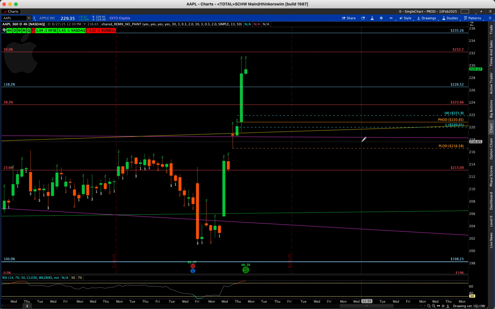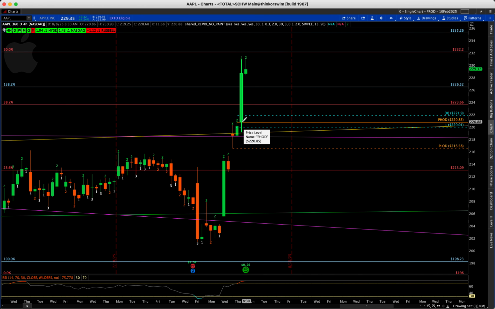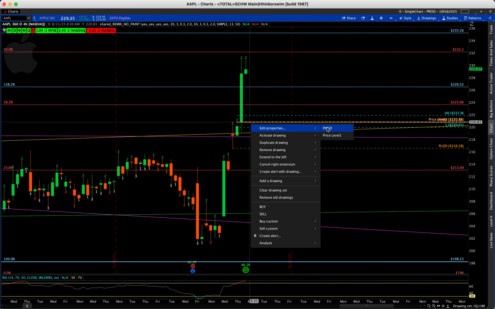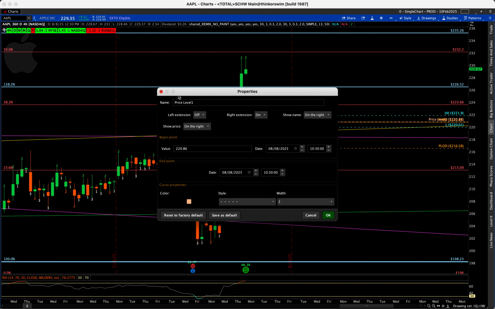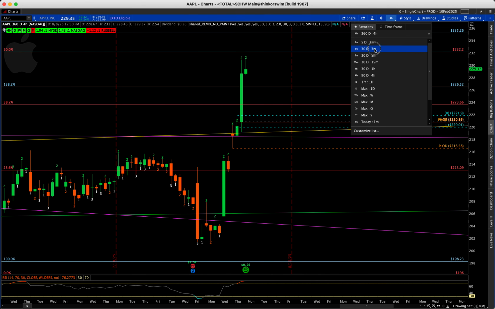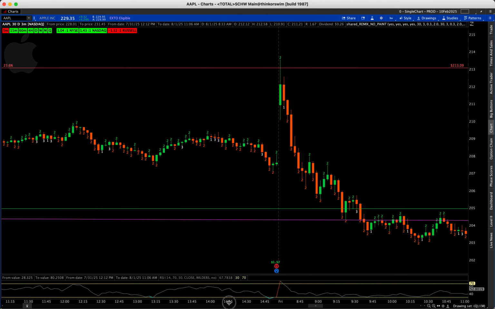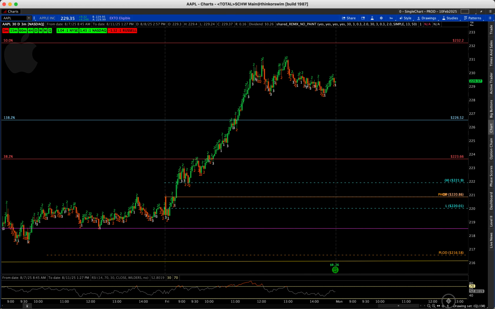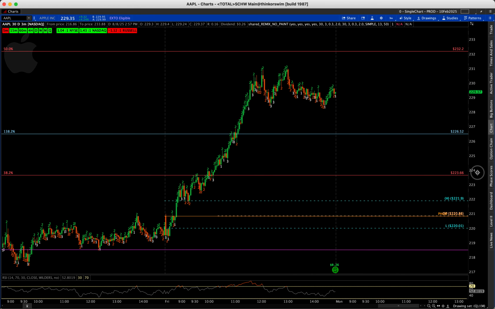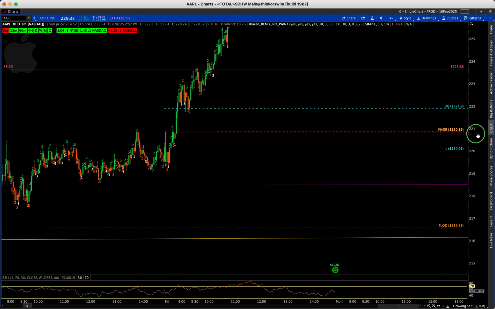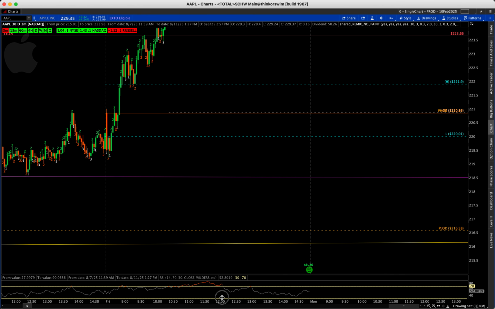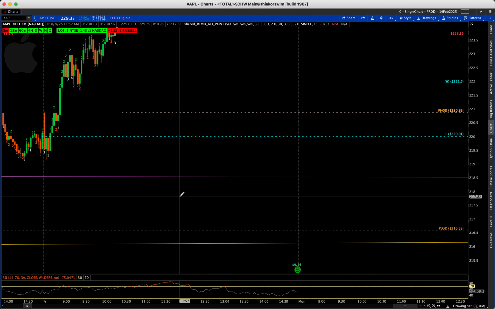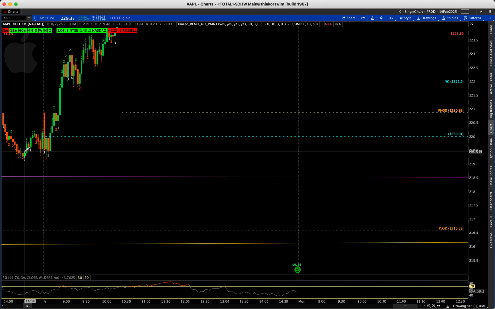So we can see opening print was here. This was opening print. Just real quick, let's look at this. Let's go back in on the 1 minute, just because the movement was early on in the morning on Apple. So you can see the price action in the morning. This is on just a 3-minute chart, just to get the small movements that we're talking about for scalps and day trades.